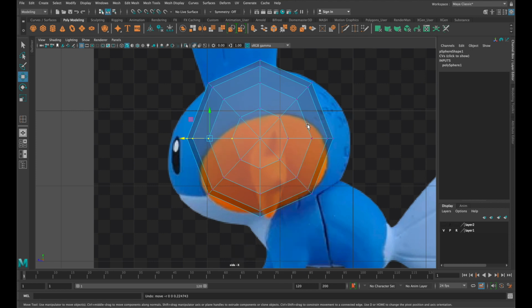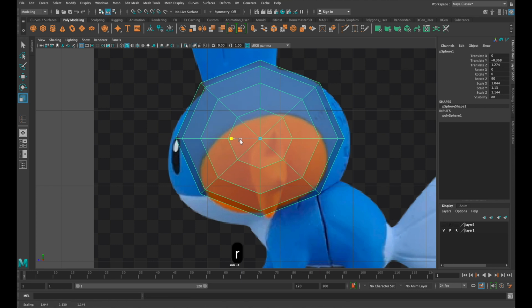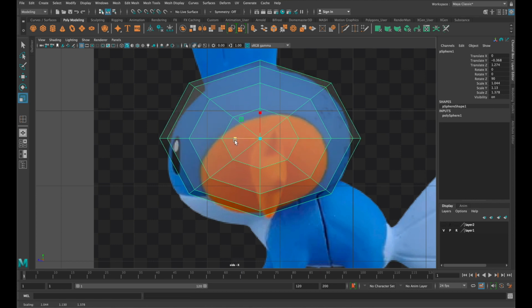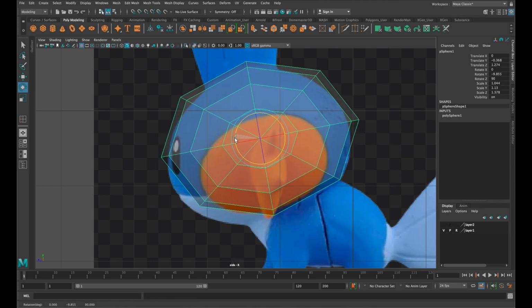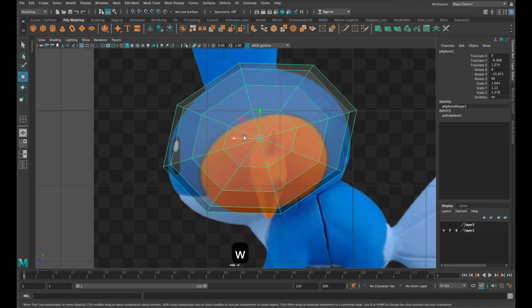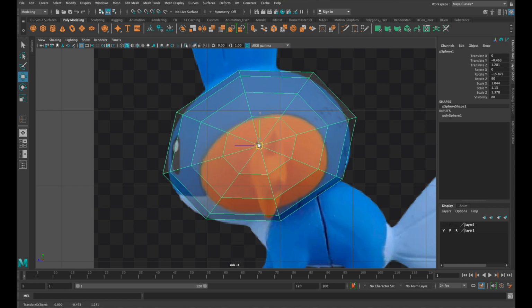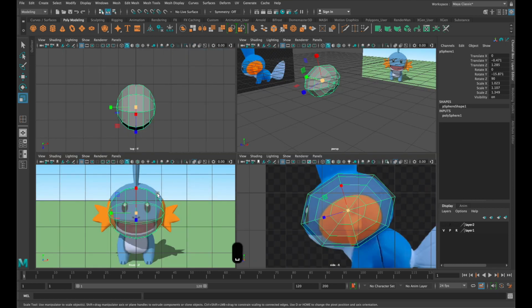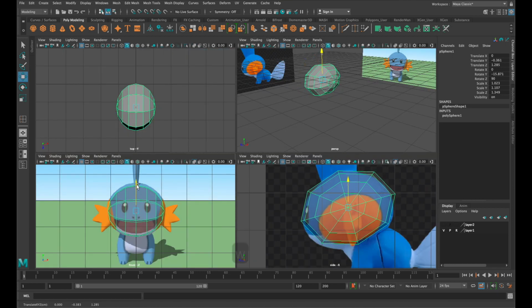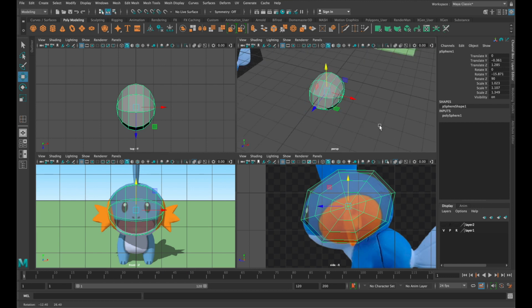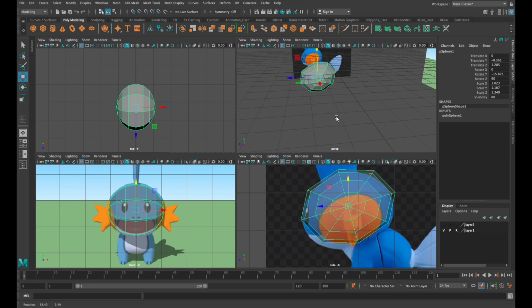If we wanted to, we could also scale it this way and then rotate it again along this axis just to get that rough round shape. So I'm just going to go, that looks pretty good. Let me just make sure it's matching up. In my case, the pictures aren't matching up perfectly, but for this head, it doesn't really matter too much. As long as we got that rough shape, we're good to go.